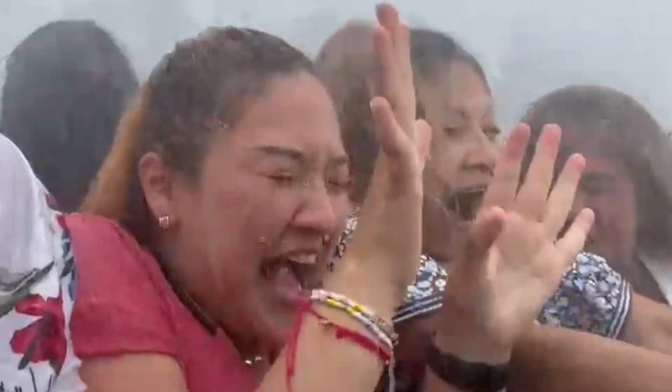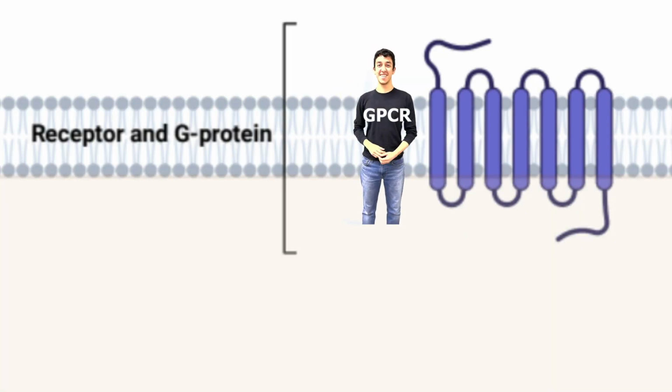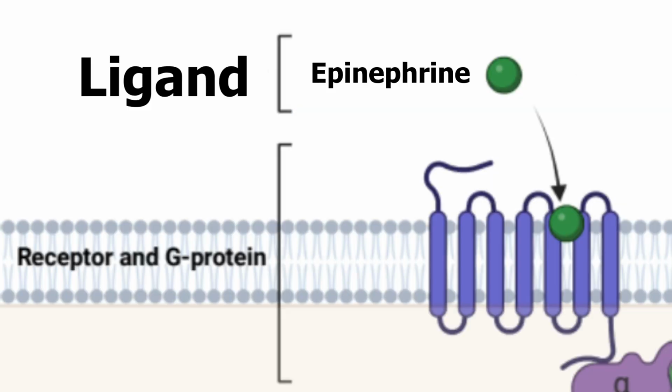The muscles are tensed up, contracted due to skeletal muscle cells taking in glucose that is produced by the breakdown of glycogen. This is when the legendary GPCRs, or G-protein coupled receptors, come into the picture. These are some of the most important and largest family of cell surface receptors. They mediate responses from external signals or ligands, such as hormones like epinephrine.